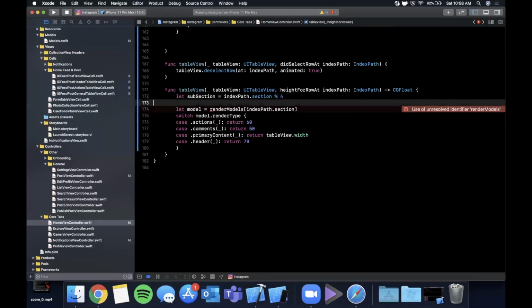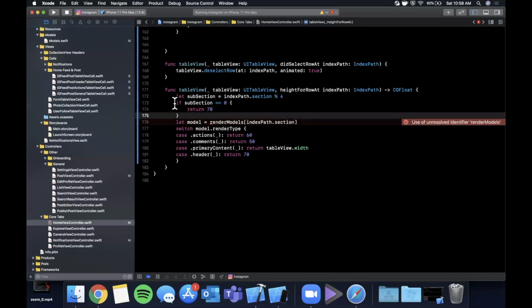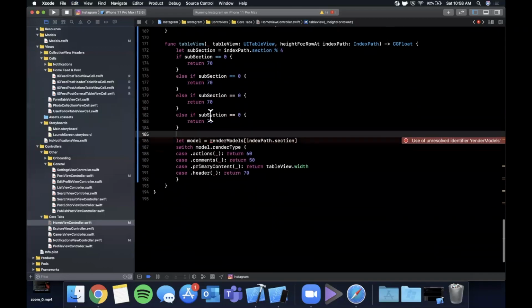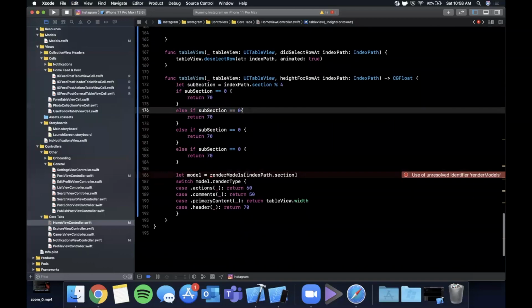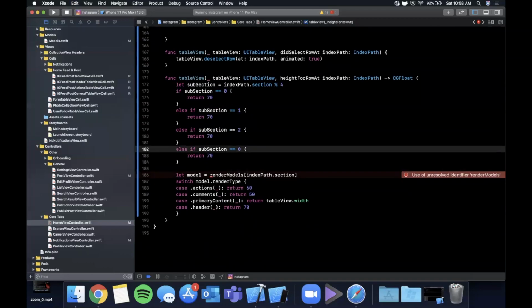So we're going to say if subsection equals 0, go ahead and return the height for the header, which looks like said 70. Let me add some else if cases. In the next case, which is 1, which is our post, next case 2, next case 3.